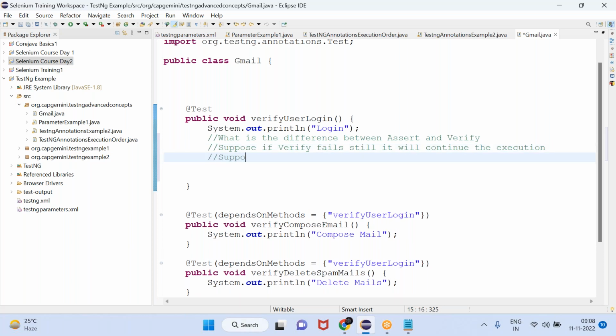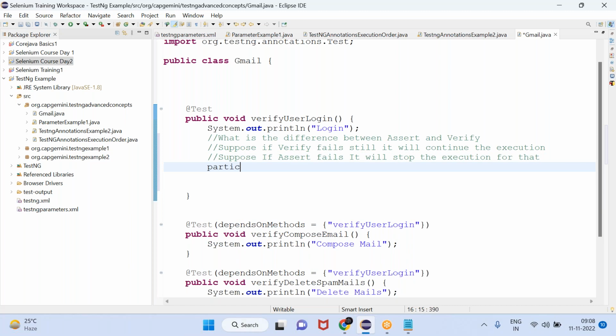Suppose if assert fails, it will stop the execution for that particular test case. This is the difference.